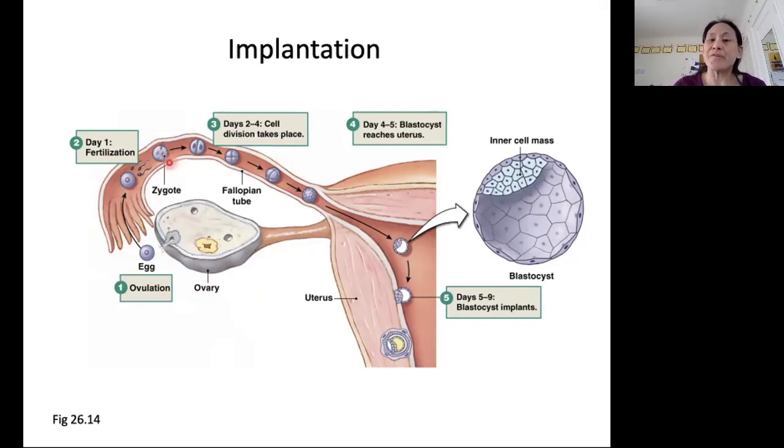Okay. For the next few days, that zygote is going to undergo a series of cell divisions to give rise to a structure called the blastocyst. This is what the blastocyst looks like. So you have an inner cell mass surrounded by this kind of hollow ball of cells. So this middle part is hollow, and you have this sphere of cells on the outside of it. That blastocyst is then going to burrow into the endometrium and implant there. Okay, so that whole process takes about a week.